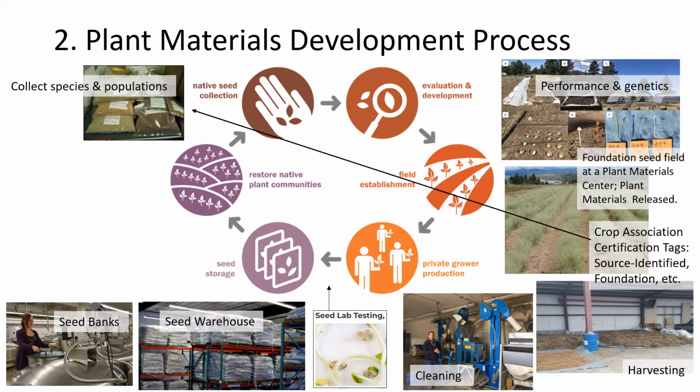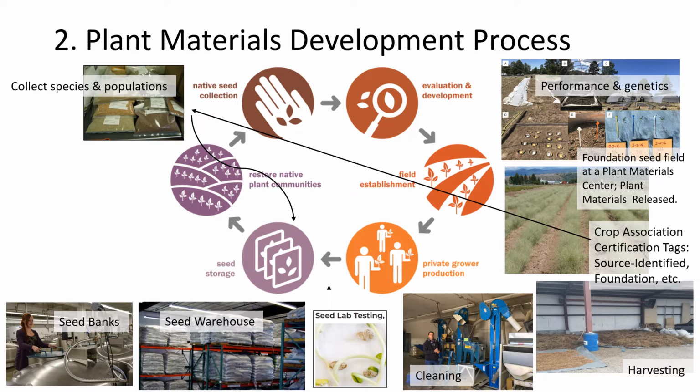Another kind of seed storage is long-term seed banks. Oftentimes, this is where some of the wildland collected seed will go to directly. USDA has long-term storage seed banks across the country, like this one in Fort Collins, which has seed stored in liquid nitrogen. Also, the wildland seed that is collected in bag will also go and be stored in seed warehouses.